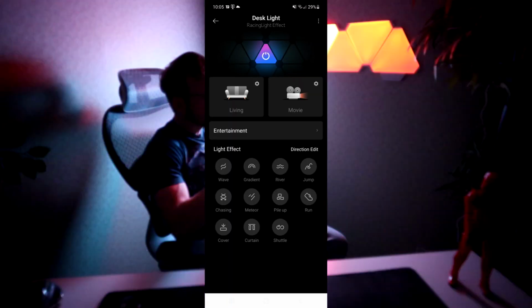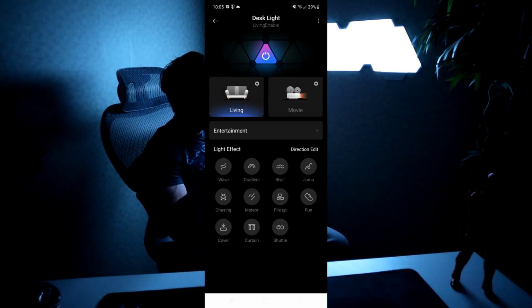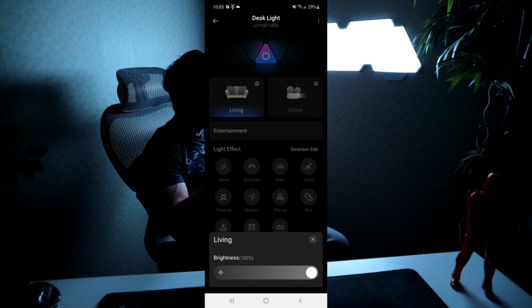All right, now let's go to the middle of the app, upper middle, living. So we tap on living, and then we tap on that little settings thing up in the right portion of living. And this is where you can brighten it. You can lower the brightness, up the brightness of it.